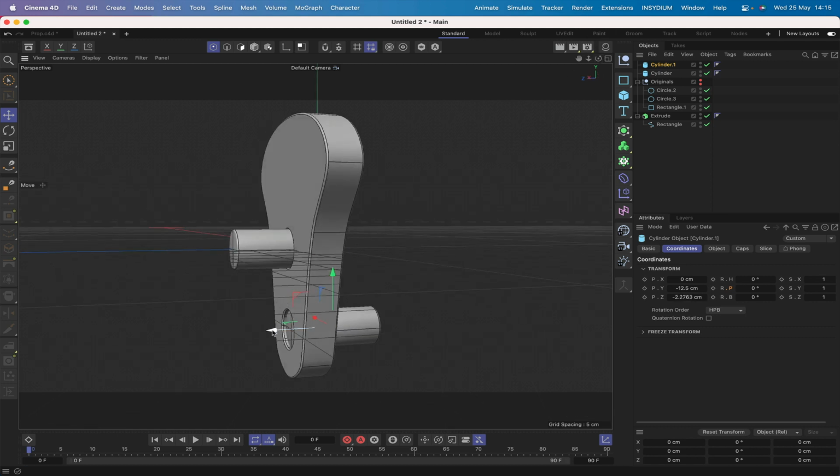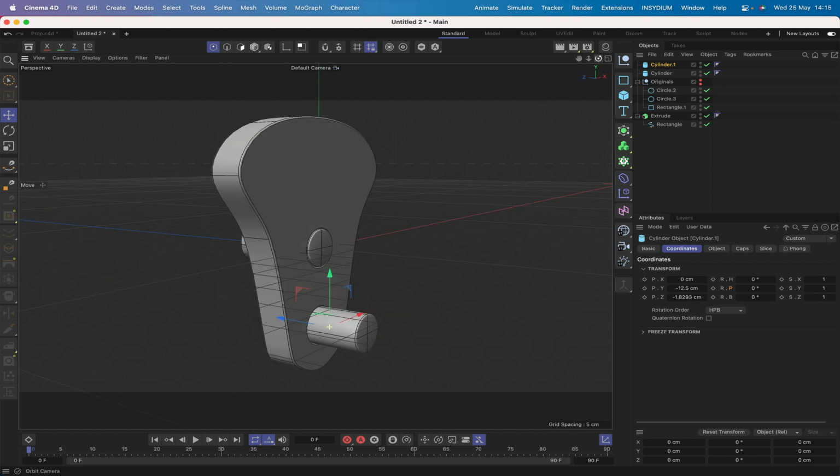And again, we'll get it so that it just roughly lines up somewhere around there, and that should look great. Okay, that's fine. My 2 cylinders here, I'm not going to bother putting in the originals because they're not going to be altered, so I don't really need to. So there's no way that I can make any kind of mistake with those.